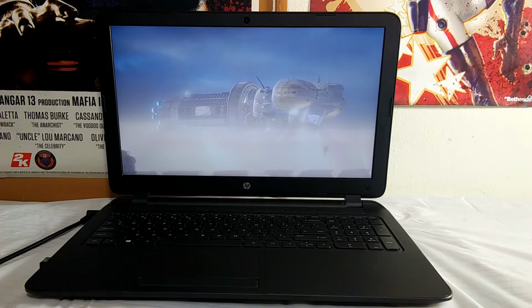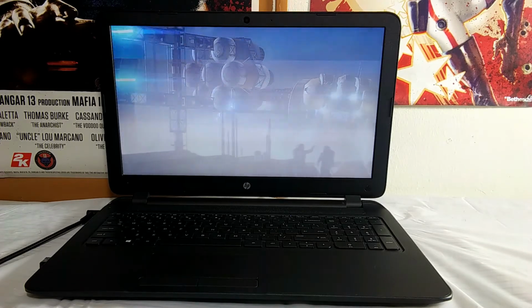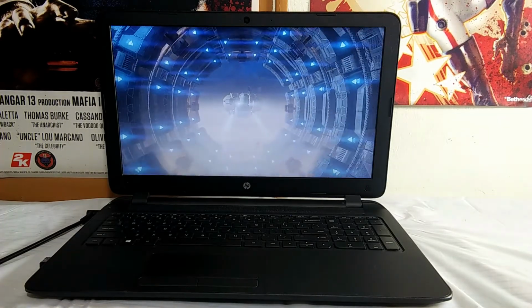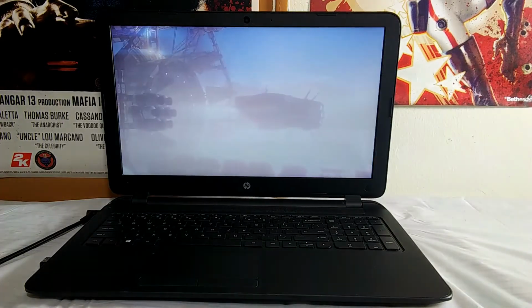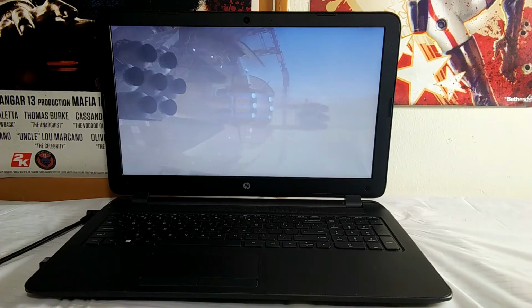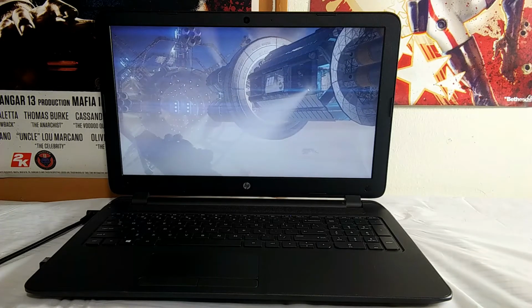A decent frame rate you're trying to shoot for would be 30 frames per second or higher. This actually tested out, like I said, around 14 or 15 frames per second. But again, these are high-end tests. This is not a high-end gaming rig. This is a budget-minded gaming rig. You don't expect to be playing Call of Duty, Battlefield, Grand Theft Auto with this. It's just not going to happen. The processor's not there, the video card's not there, and there are several upgrades that could help this.